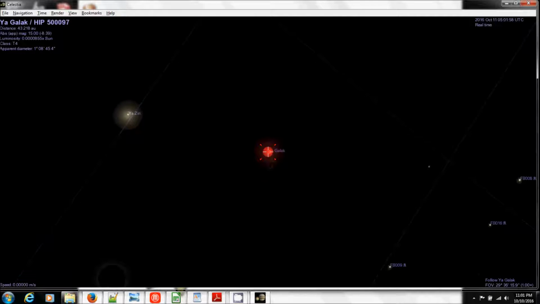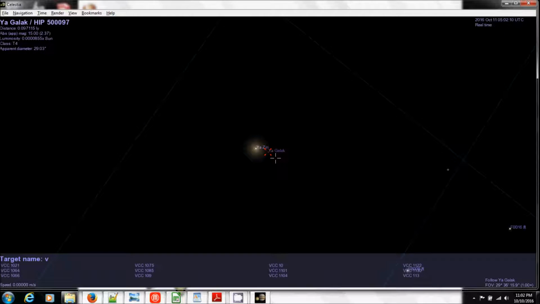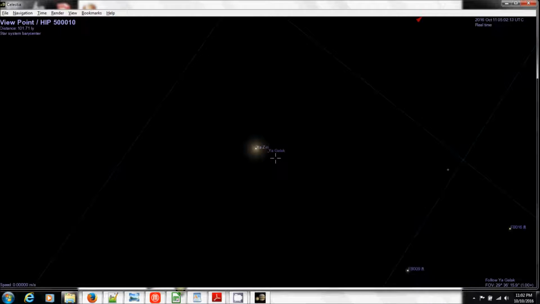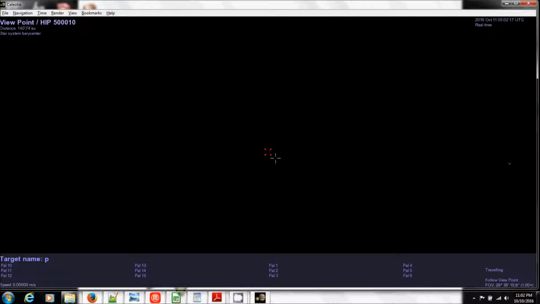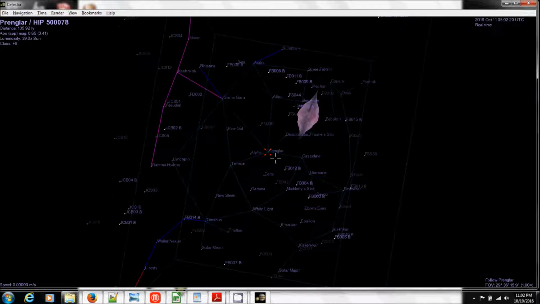Also, all the binaries are now actually binary stars. Let's go back out, and we'll just go back to viewpoint, go, triangular, center, follow, rotate us around.